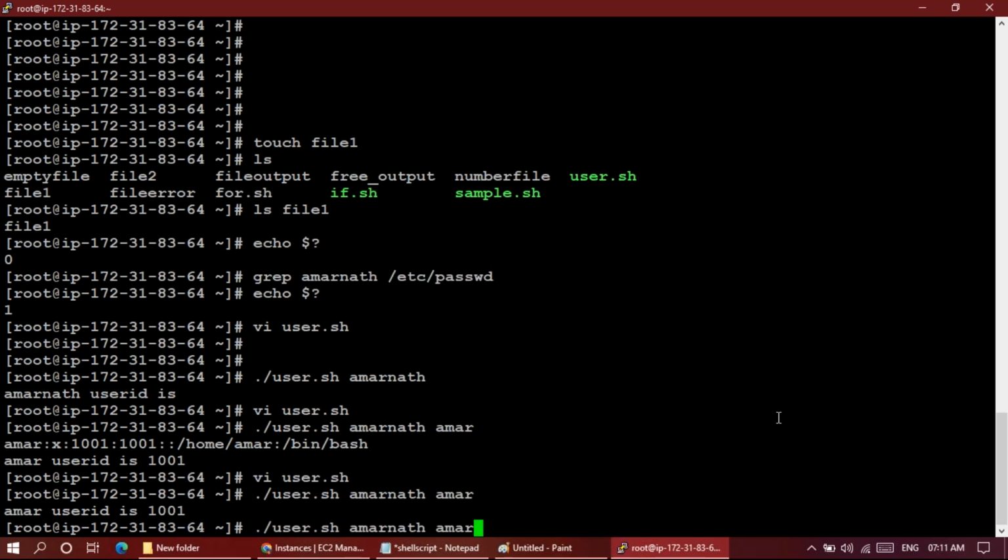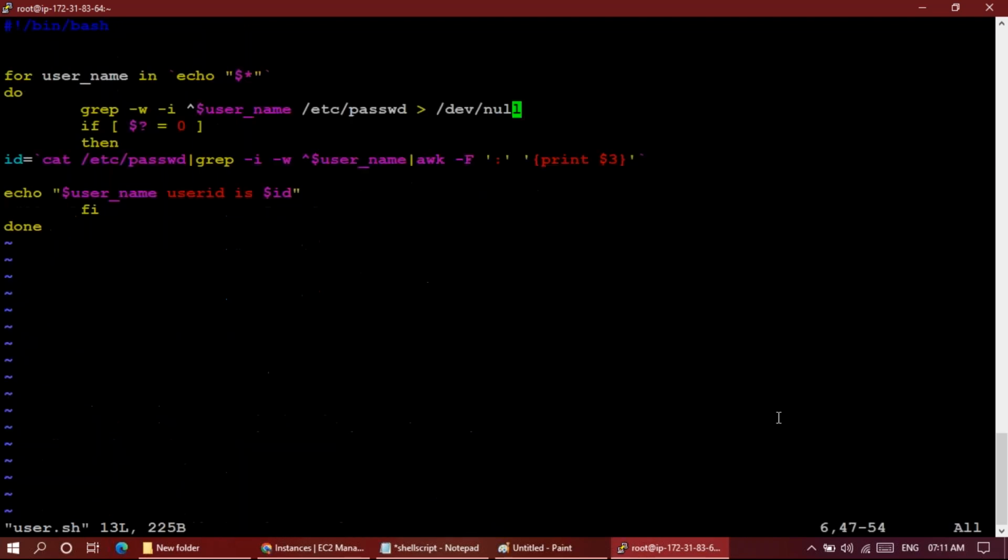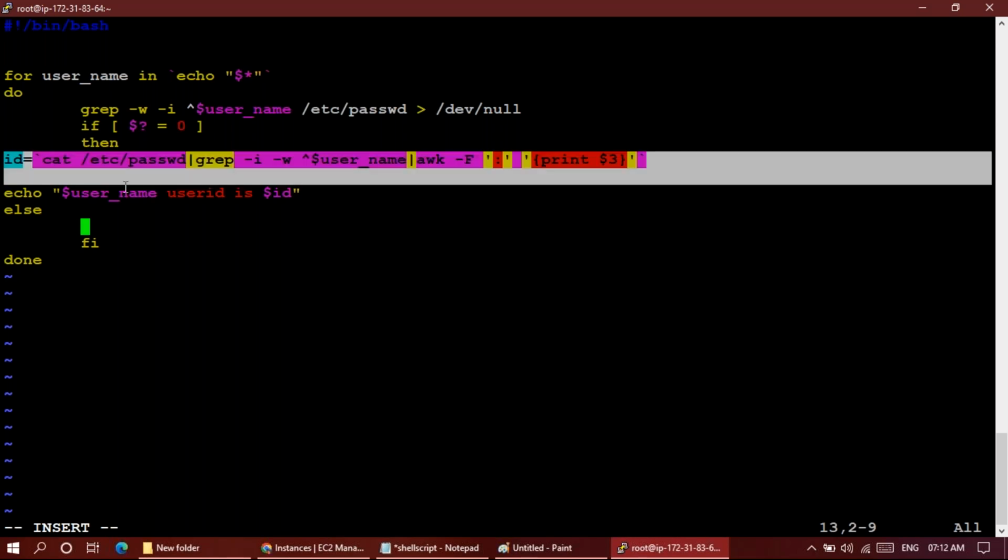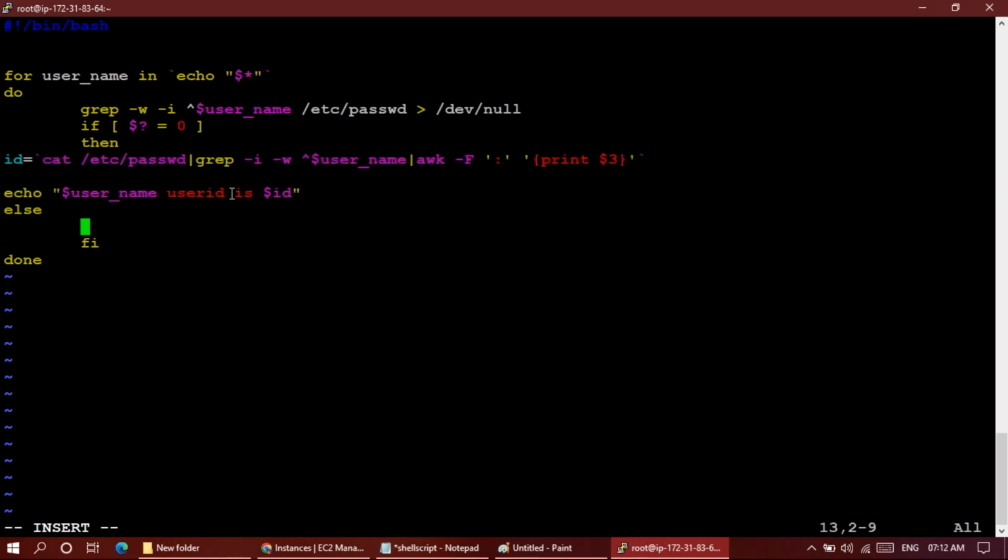Like this, I can develop this, guys. Example, here if the user does not exist, I want to create that and print it. What should I do, guys? Now I can write down an else condition or if condition. If the user exists, dollar question mark will be 0. Okay, it will print the things. If the user does not exist, example, let's create it.